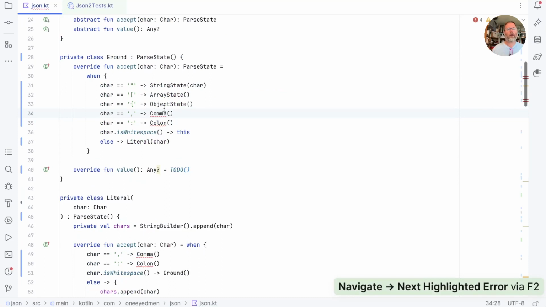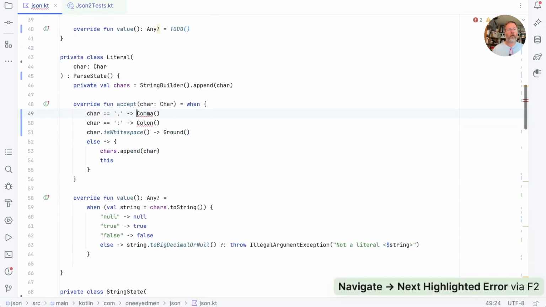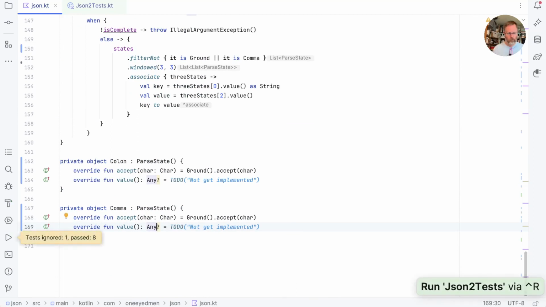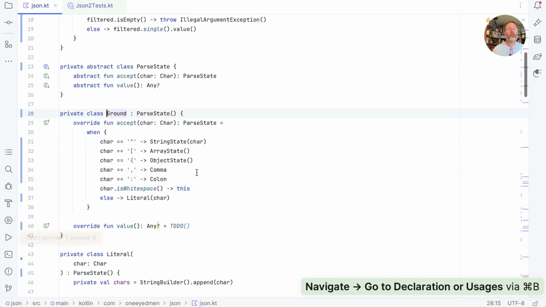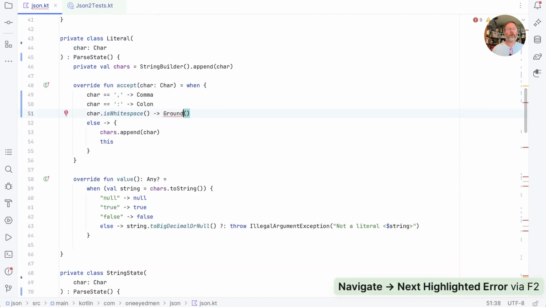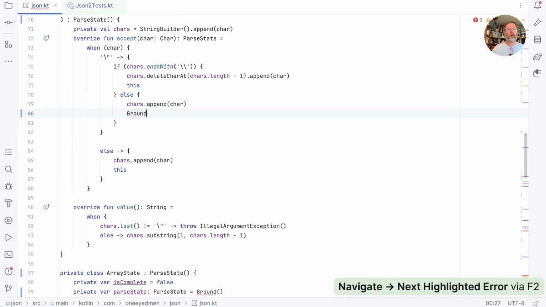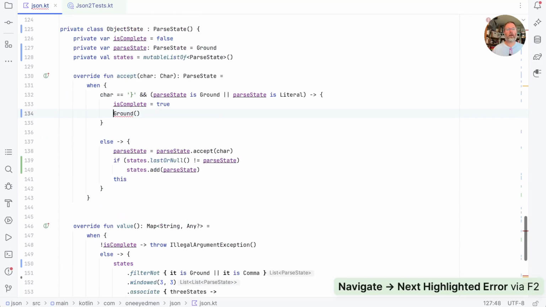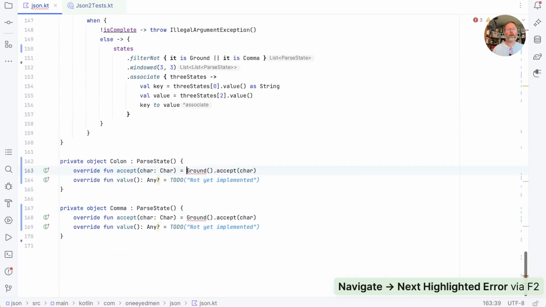Does that break anything? Well, yes, we can't construct them. We just have to pass the object back. Splendid. And the same here. Any more? No. Let's run. Wonderful. And now let's go back to ground. And ground now has no state at all either, so we can make that an object. Fix up the issues, so that is just, we'll go back to our non-stateful ground. Ditto here, and here, and here, and here, here.